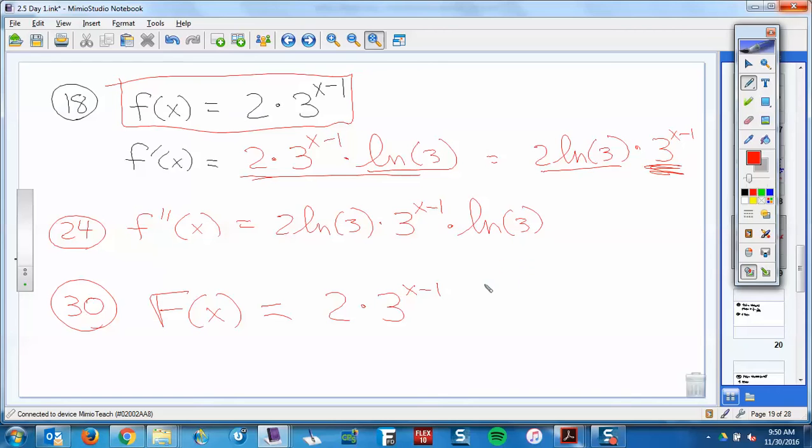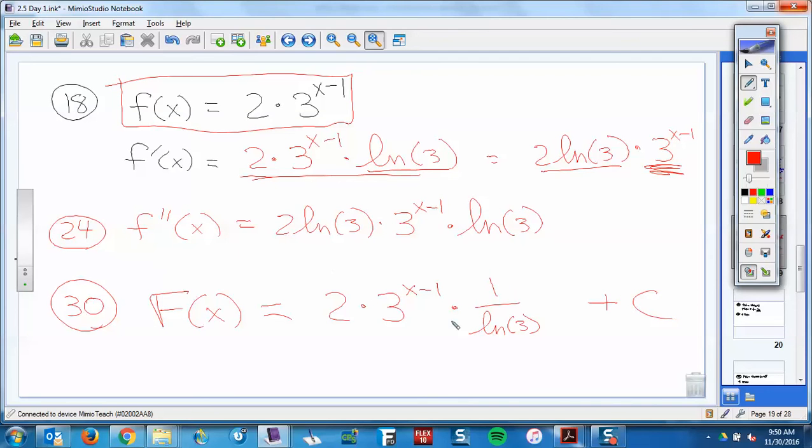So there must have been what? 1 over ln 3 sitting here, because that's just a number that's multiplied, so it's just going to hang out. So this and this would just hang out. When you do the derivative of this, you get this, tack on an ln 3, that would cancel that. You would just have that there. And a plus c.